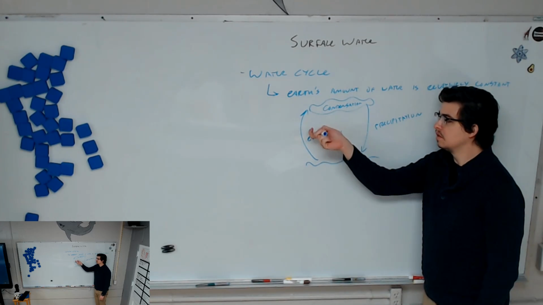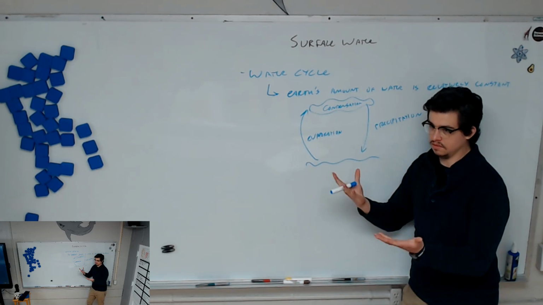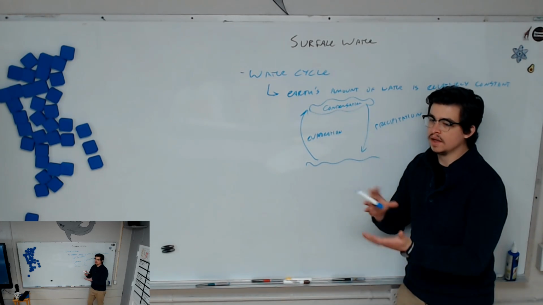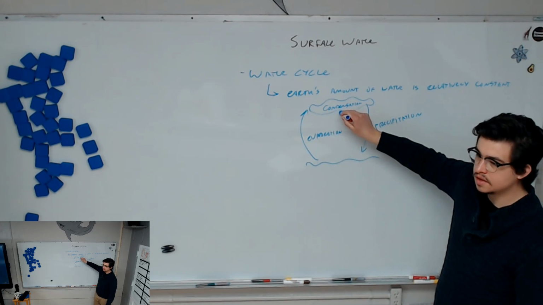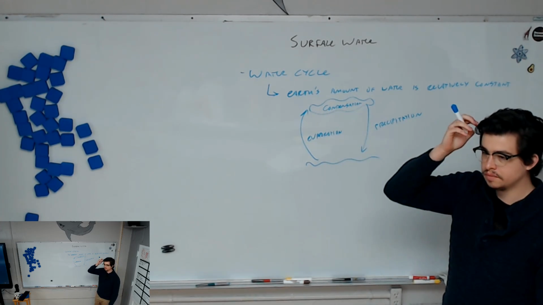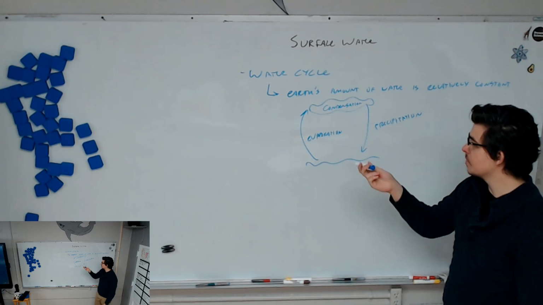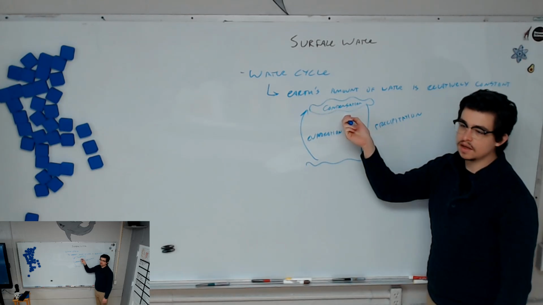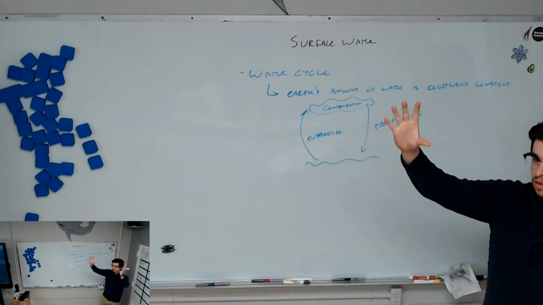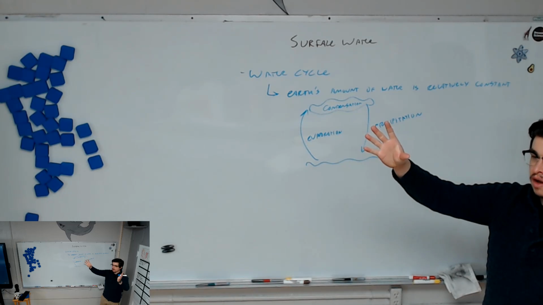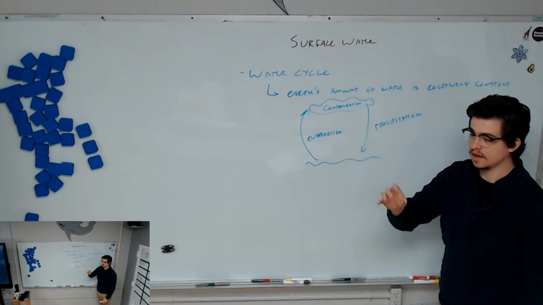You can't see water vapor. Water in the gaseous form is completely invisible. When you see a cloud, that's why I wrote condensation in the cloud here, because condensation is when it changes from what to what? From a vapor or a gas to a liquid. So when you see a cloud, it's always one of two things. It's either water droplets just hanging in the sky, millions of tons of water just hanging in the sky, or it's water ice, like little crystals of ice hanging in the sky.